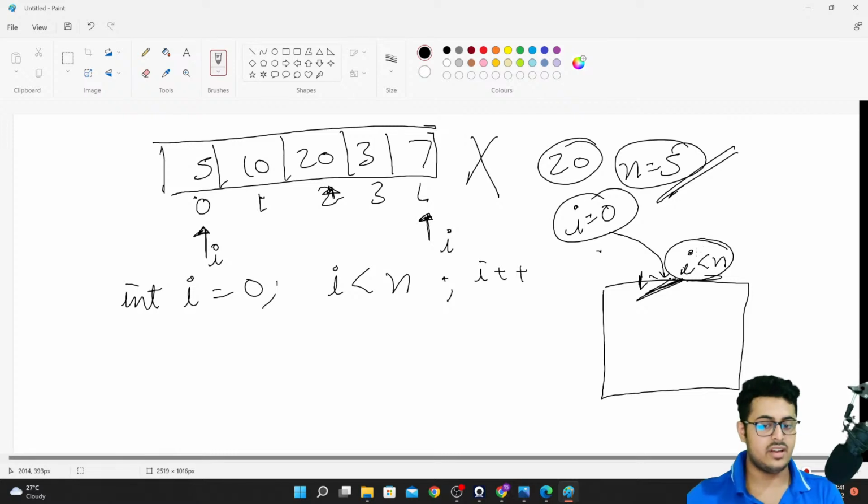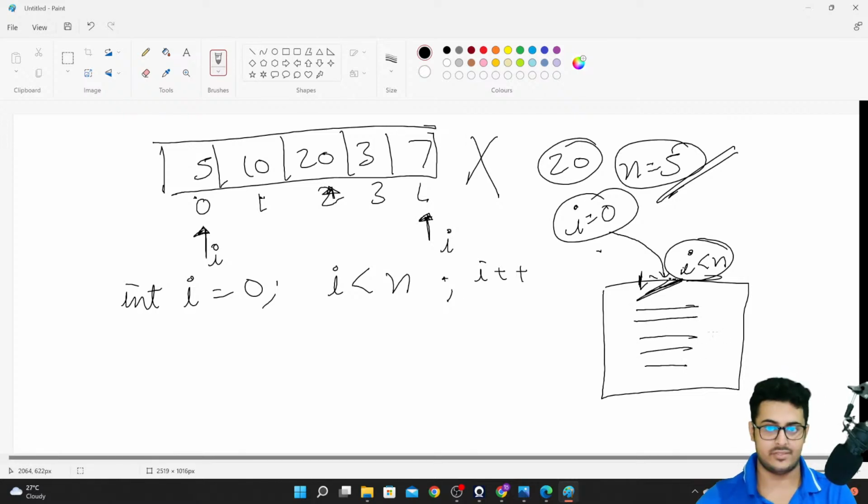Yes, i is equals to 0, which is less than n, so it will permit it to go inside. Inside it will have some code that will be applied to whatever i is, whatever code that you want to run. While leaving the machine, the value of i would be incremented by 1. So i plus plus, that is i is equals to i plus 1, so we'll be increasing the value of i.